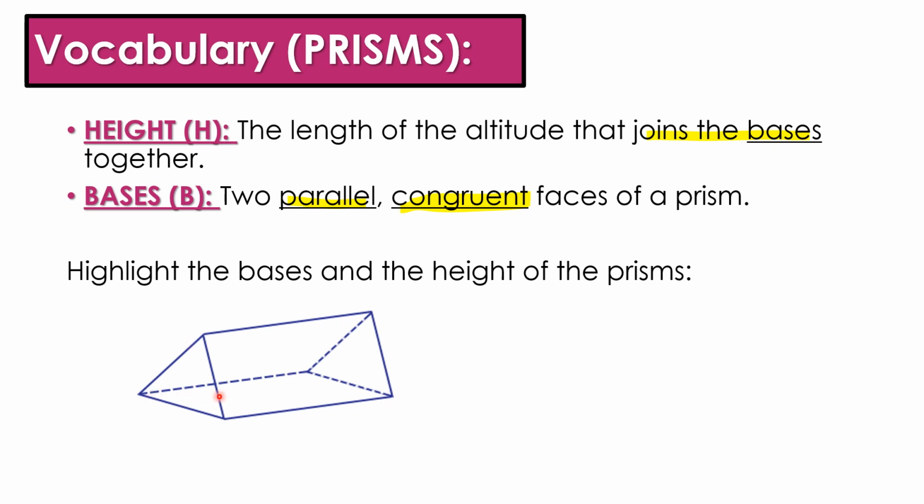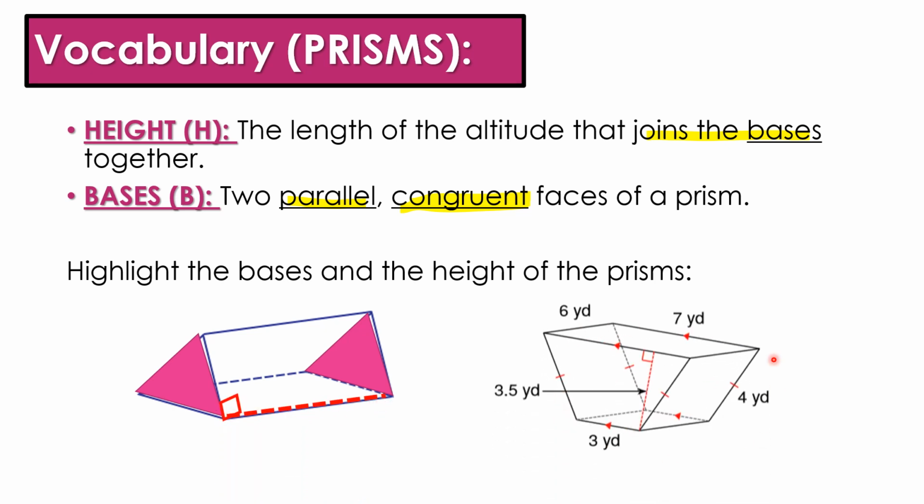However, there is a triangle right here that has a triangle over here that appears to be parallel and congruent. And since we know that it's a prism, it's told us here, and the rectangles, none of those fit the bill. These triangles must be our bases of this prism. So I'm going to go ahead and highlight those. And then when I talk about the height has to join the bases together. So again, old notion of height is, oh, it must go from the bottom to the top, right? So that it sort of must be from down here all the way to up here. But now that we know the definition, we know that the height has to go from one base to the other. So I'm going to outline it as being right there.